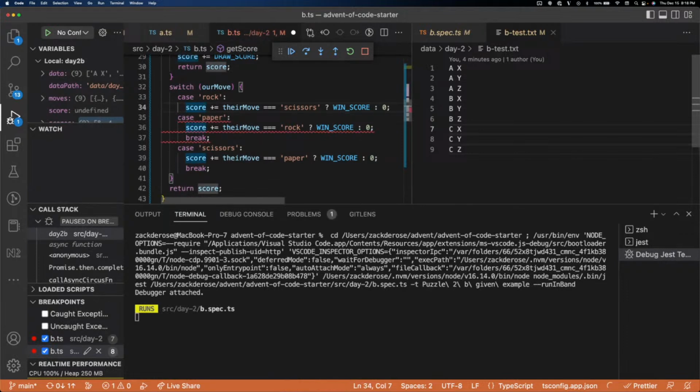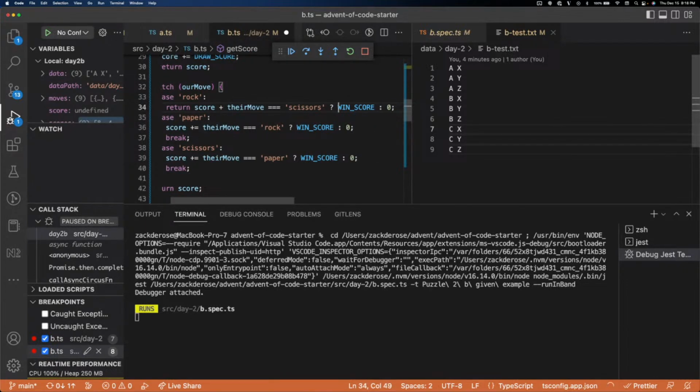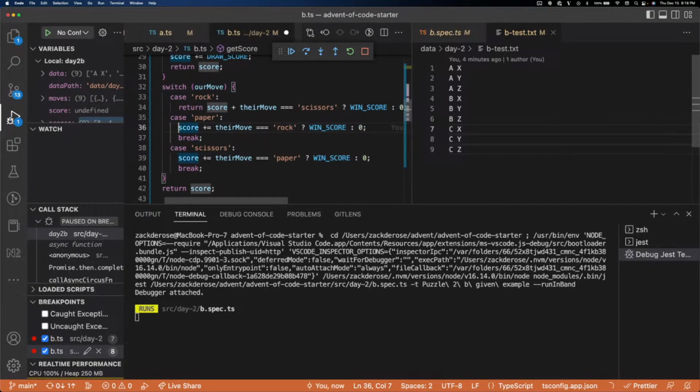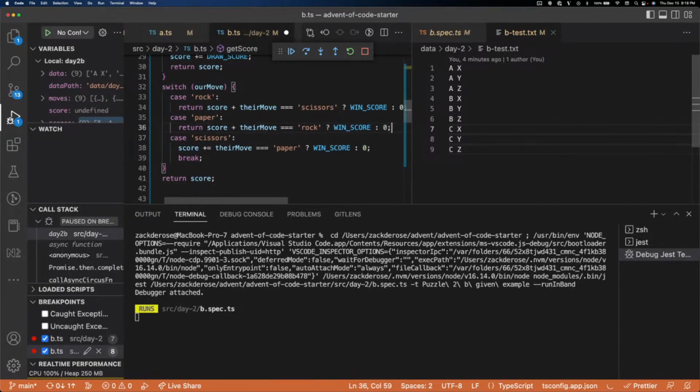We'll say return score plus, so if we choose rock and they chose scissors, we should win.